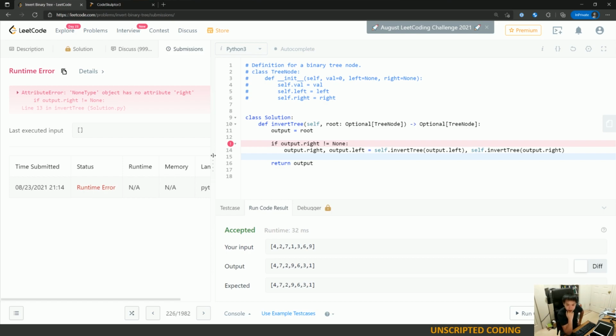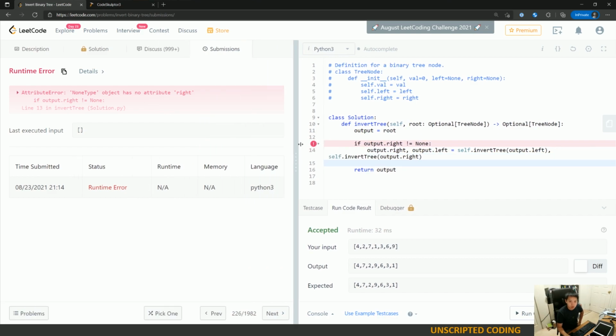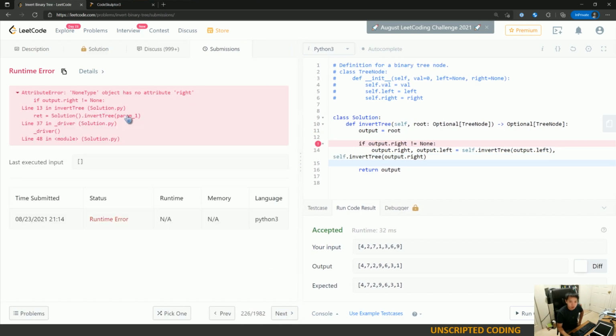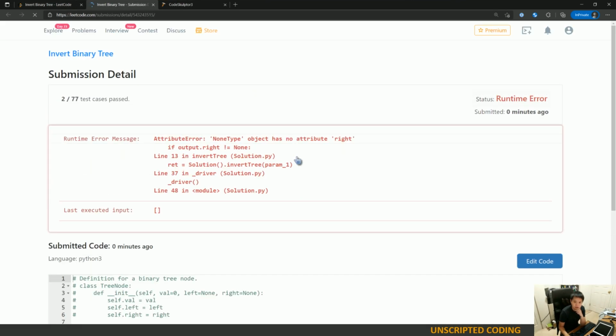If none type, oh, if none type, details here.